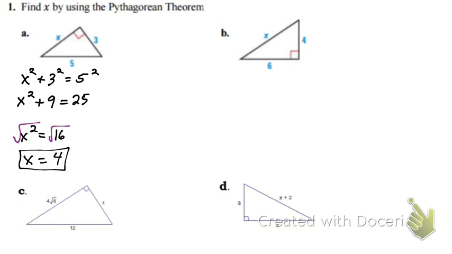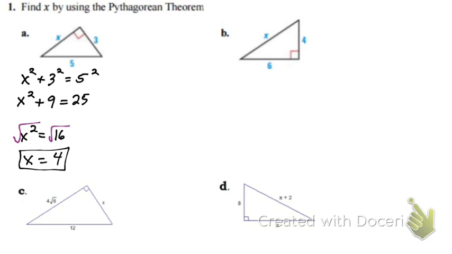Now, a lot of you probably working ahead probably didn't even recognize it needed to be positive or negative in algebra. But don't forget that in algebra 2, when you take the square root of both sides, it has to be positive and negative on both sides. Because a positive 4 squared is 16. A negative 4 squared is also a positive 16. But we don't have to worry about that, so don't worry about making that mistake. I'm just meaning in algebra 2, don't say, well, Mr. Pavian said I don't have to do the negative one. I'm saying in algebra 2 you do, in geometry you do not. All right, so we have x equals 4, and we are done. That is a 3, 4, 5 triangle.